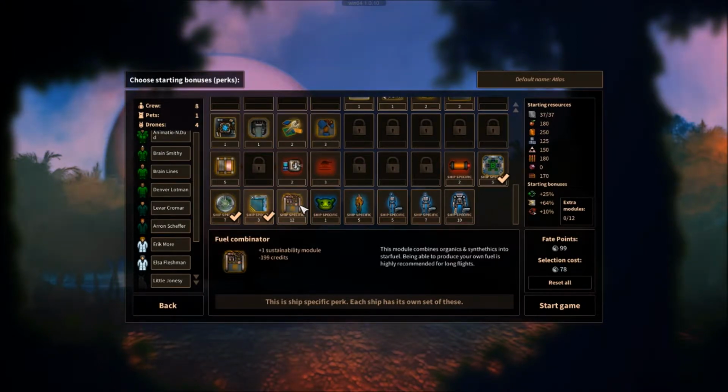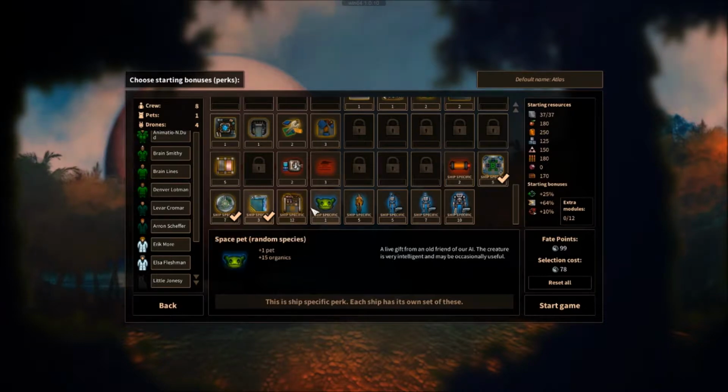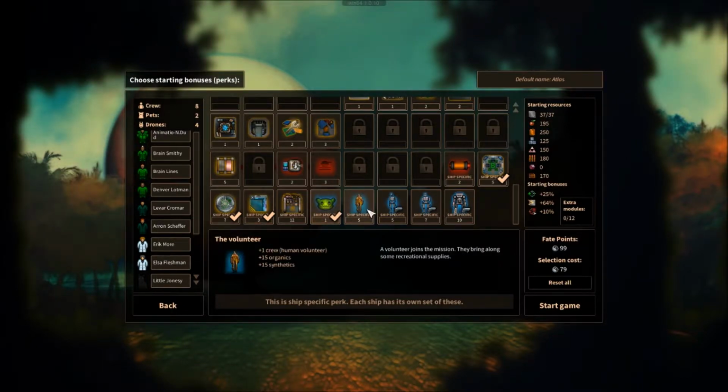I don't know if we can use all of these. A fuel combiner. This module combines organics and synthetics into star fuel. That would be quite useful. A random pet. I think we may have to. A volunteer crewman.